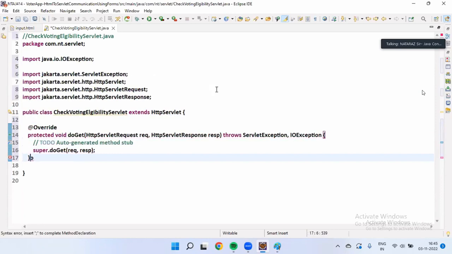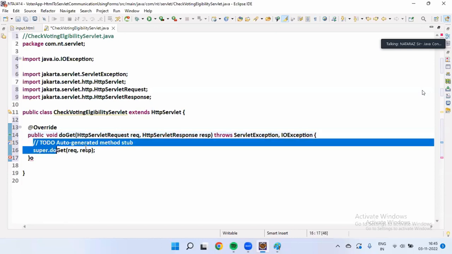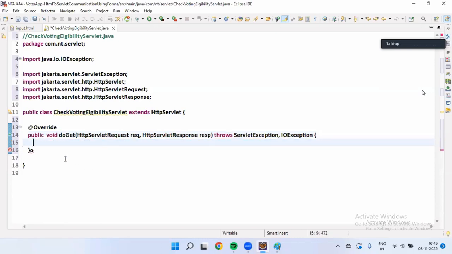Get method. While overriding protected methods in a subclass, is it better to use the same modifier or a stronger modifier? Better to use a stronger modifier. So I'm overriding with public, guys.